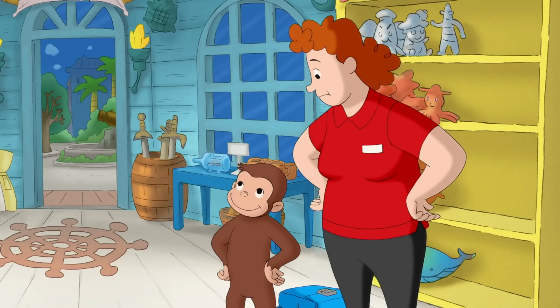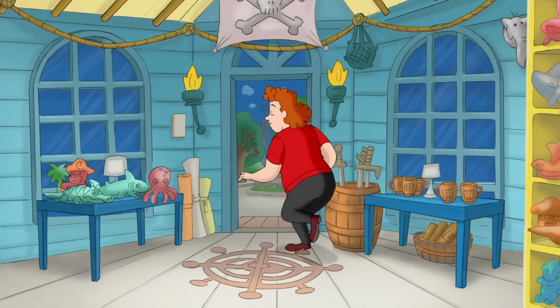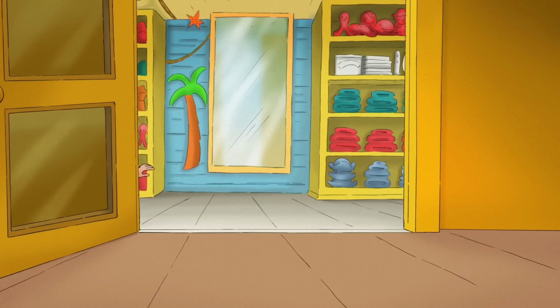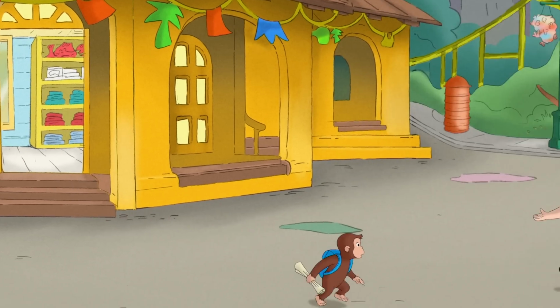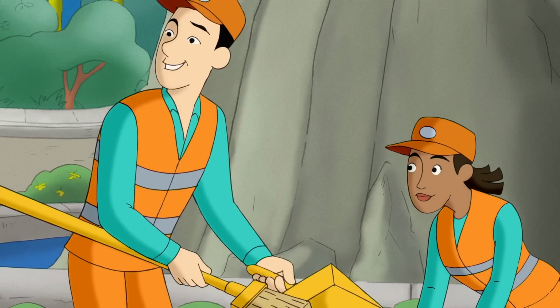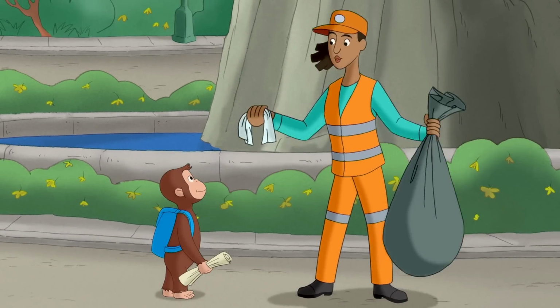Whoa! Sorry we didn't find your Petey. Let's ask the guys outside. They go everywhere. Where had all the confetti gone? Hey guys, my friend here lost a parrot, Petey. Anybody found one? Not yet, but it's a big park. We've got a lot of ground to cover. Want to come along? Good catch!